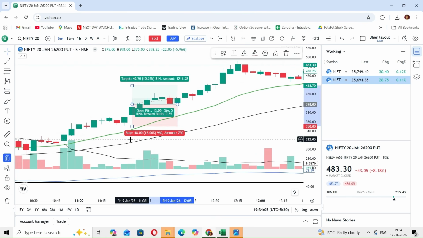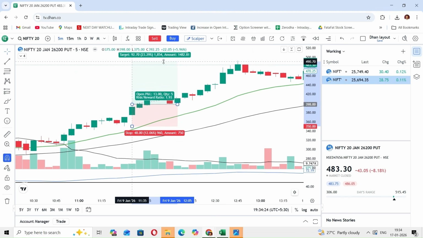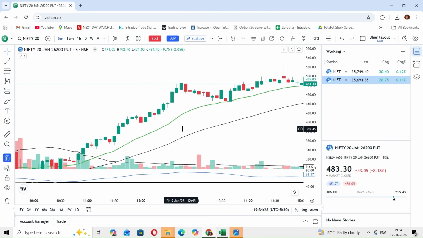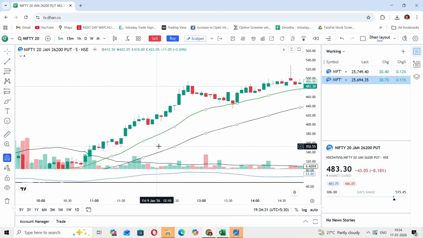But here if you see, stop loss is above 40 points, so I will skip this particular trade. Remember, I should definitely skip this trade because the stop loss limit is exceeding. My max stop loss limit is 40 points. Remember this. You should follow your rules. Though I got here a 1 to 2 risk reward target, I should not take this particular trade. Okay, I will wait again for the next setup.